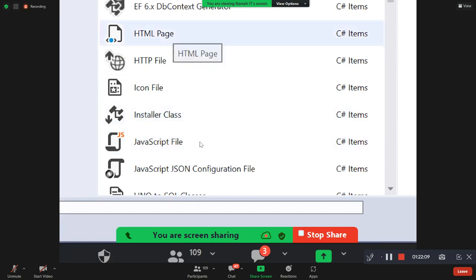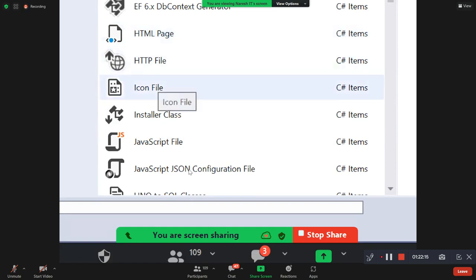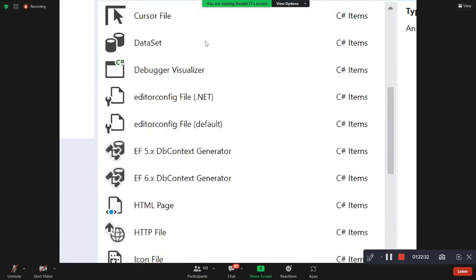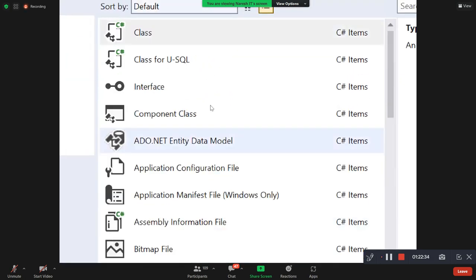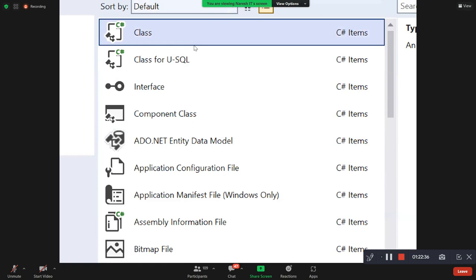That is why it is not telling you file. What is it telling you? Items. They are various items. I can create an icon file. I can create an installer. You know, an installer: when you download a software and double click on it, how do you install? That also it will provide you. Everything is integrated. All options will come here. We will see so many options going forward. But on the first day, let's start with the class.